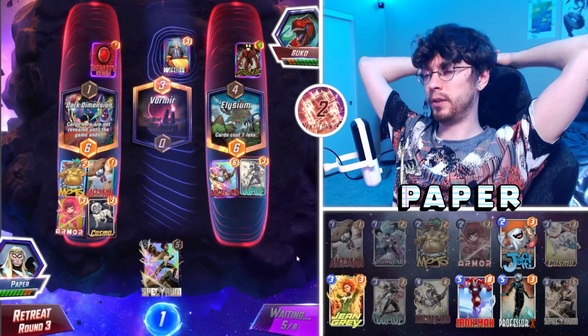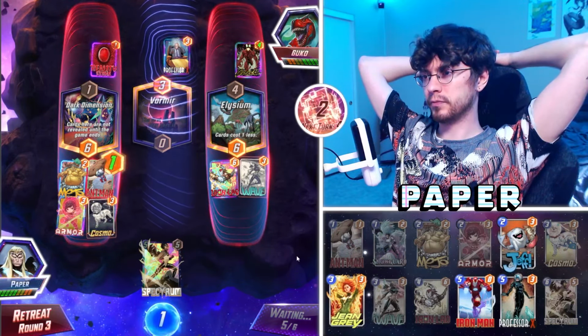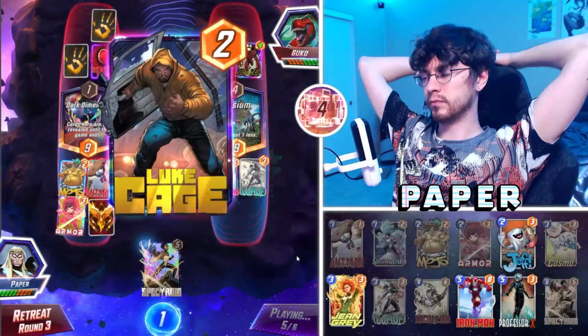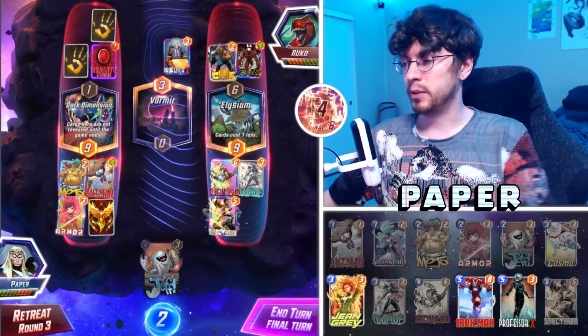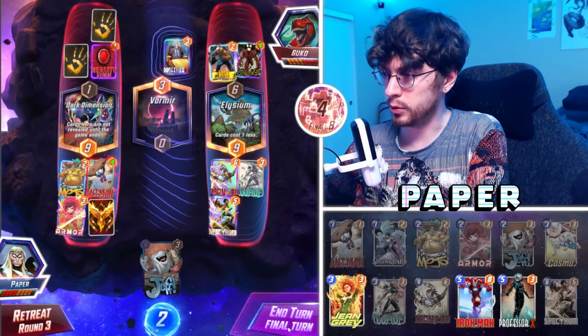We could draw Jeff here. Jeff top deck would be actually super clutch. So we have priority going into the last turn, which is awesome for us. We've played wave, which means we did screw ourselves a little bit, as per usual.